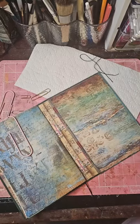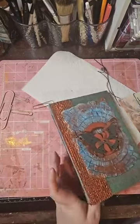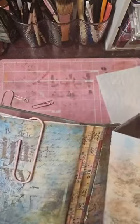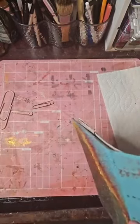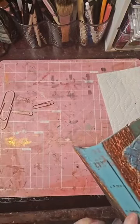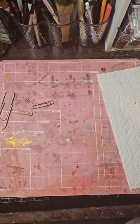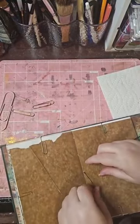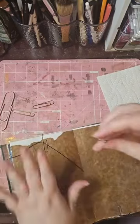Just like that. Okay. Then we're going to go through the center of our book, which is right here. That center hole right here. And the first one, which I believe is here. Yeah, second one right there. Perfect. So we're going to put down, just like that, okay? And then I'll be able to tie off my signature just by putting that up here.